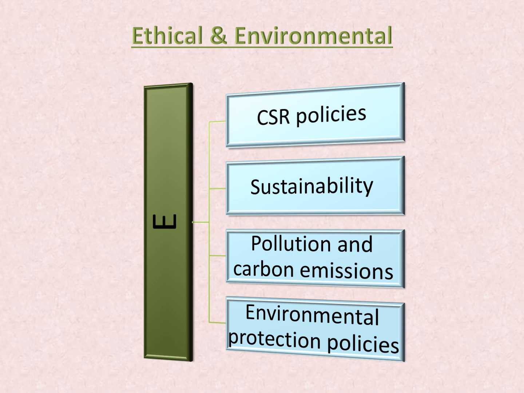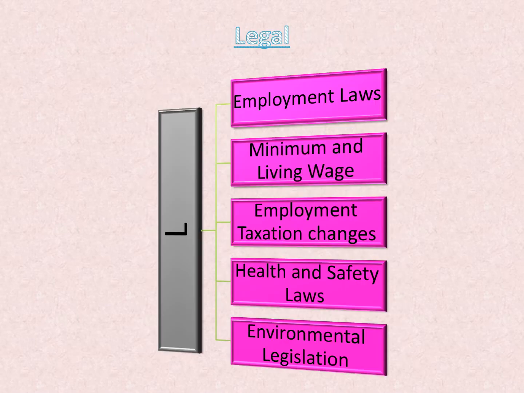And then we've got environmental protection policies. So these could be anything that the government itself is putting into place. So for example, they're looking at only having the temperature rise by 1.5 degrees instead of 2 degrees by the end of the century, which actually will cause an awful lot of people to keep their homes, as there won't be quite as much flooding or sea level rises, and hopefully we won't see the kind of environmental impact that we've been seeing. So the last one is legal.